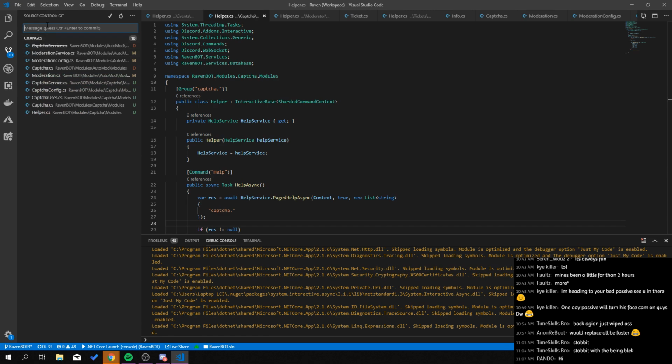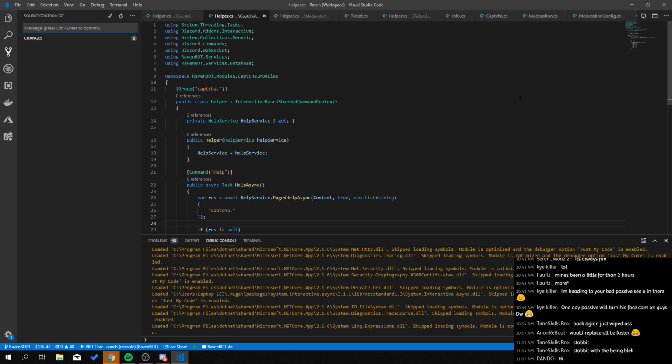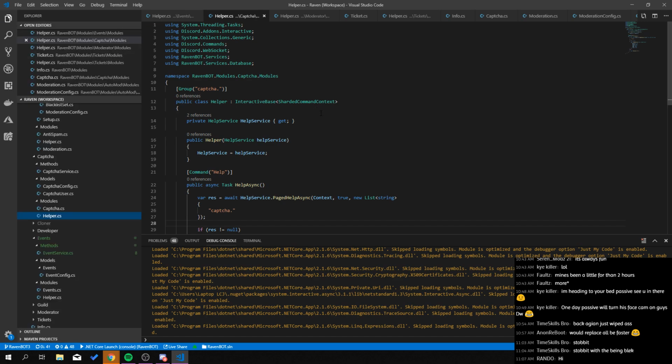So what can we write here? Added capture, separated capture verification from auto mod. Okay. That looks good to me. I'll be back in a moment, and yeah.